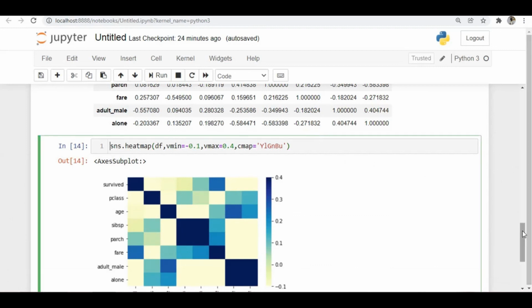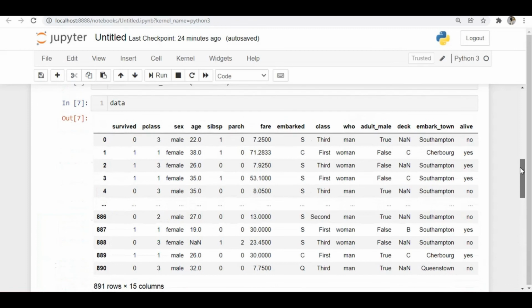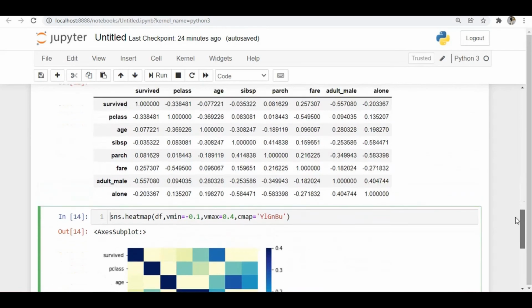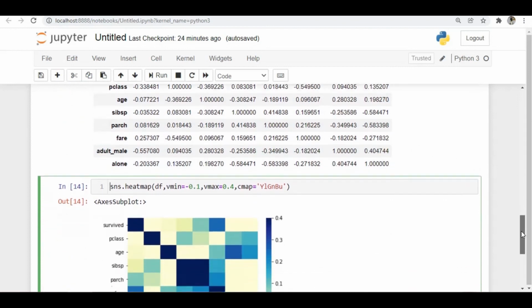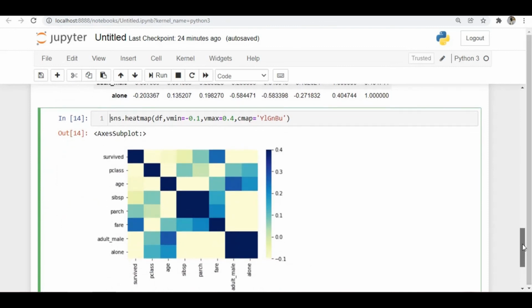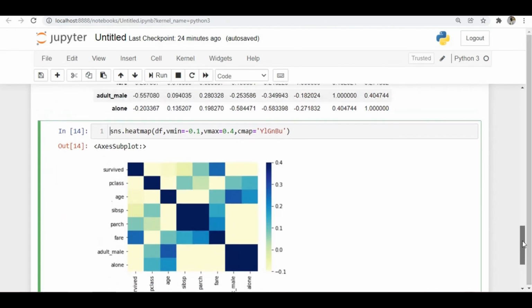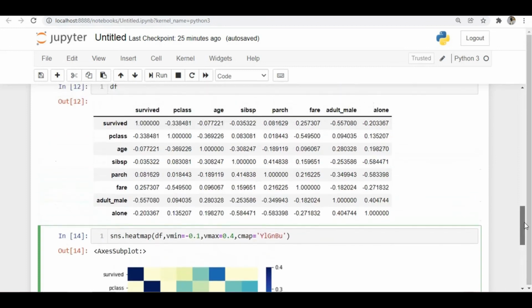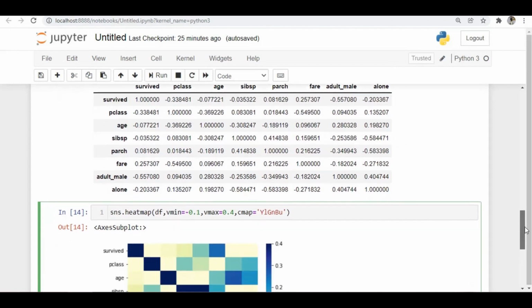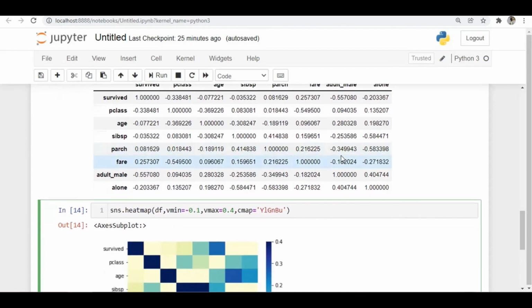That's how you can plot this heat map. You can see how useful it is. Instead of these values, you can visualize that in the form of colors so that you will get better intuition. In this video I'm not explaining more about correlation, what are the advantages of having high correlation or the disadvantages of having high correlation. I'm not discussing that in depth, but I hope you understood how useful it is to plot the data using this heat map.